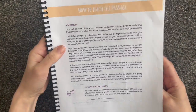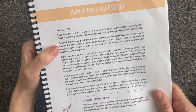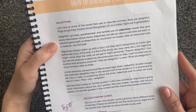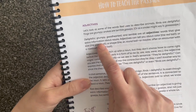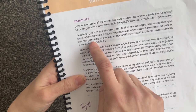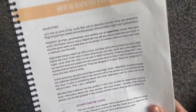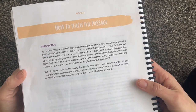So as an example, you can see here: let's look at some of the words Red uses to describe animals. Red is the tree in our story. Birds are delightful. Frogs are grumpy. Snakes are terrible gossips. Delightful, grumpy, good-hearted, and terrible are all adjectives. Words that give extra information about nouns. Adjectives can tell you about the color, the red ball, or the size, the giant ball, or the shape, the round ball. So you get the idea. It tells you how to teach your kids what an adjective is. So if you've forgotten from grade school what it is, it doesn't matter. It's all here.